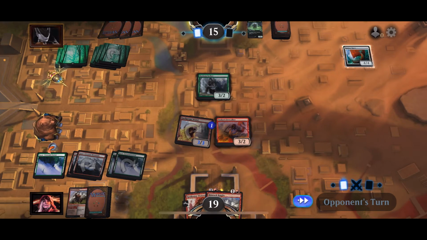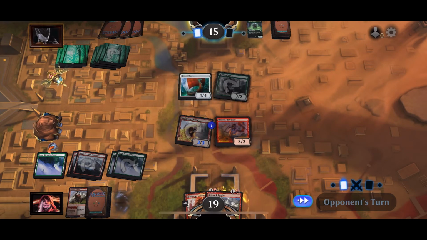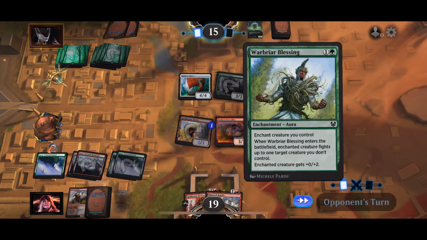Obviously, I haven't ever played Historic Pauper before, so I don't know the meta, but I felt like this was a good deck for Friday Night Magic because, like I said, you can be fast if you start off with like an Elves or whatever.